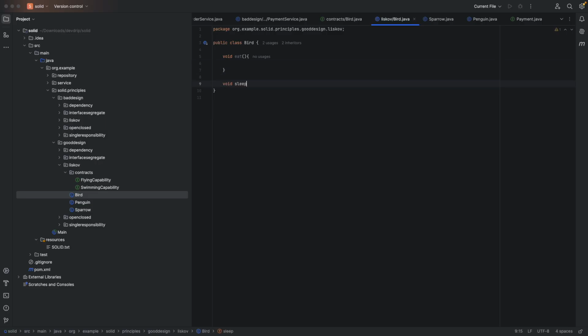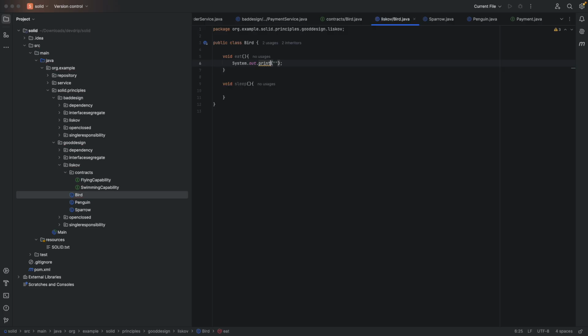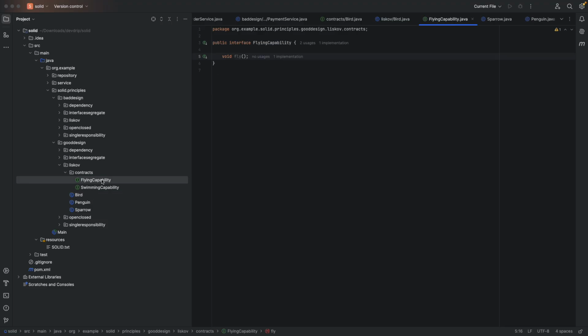Void sleep, all birds sleep, right? And we have created capability interfaces like flying capability and swimming capability.